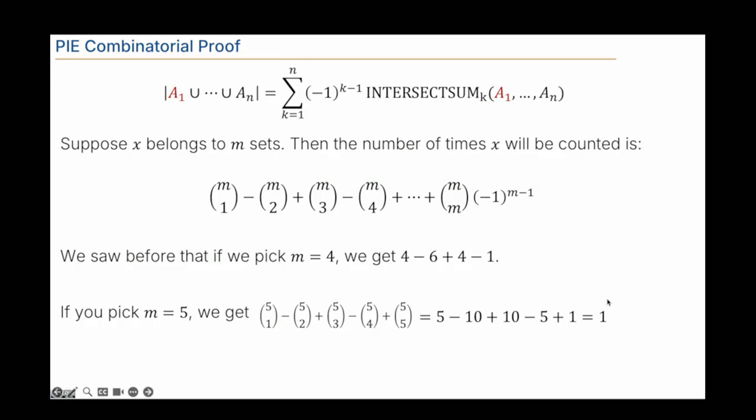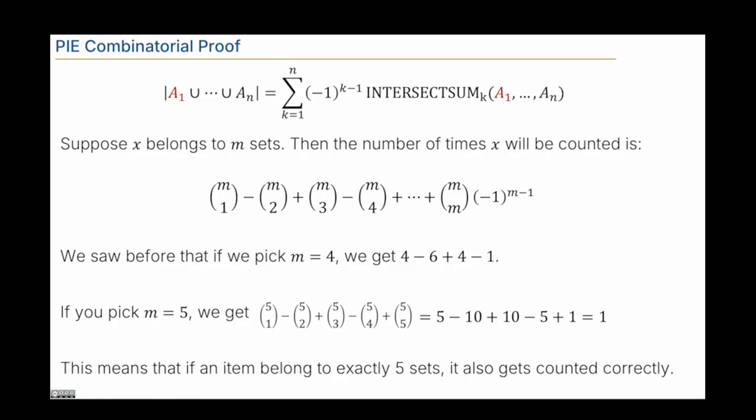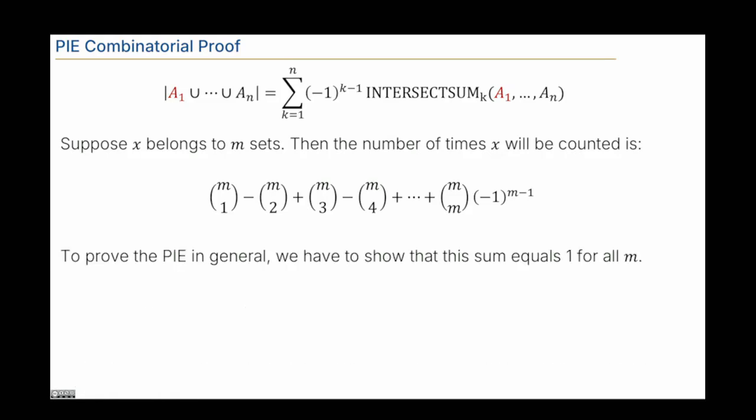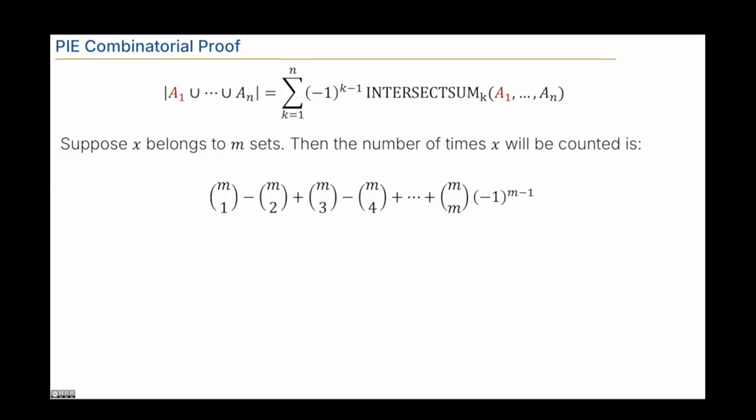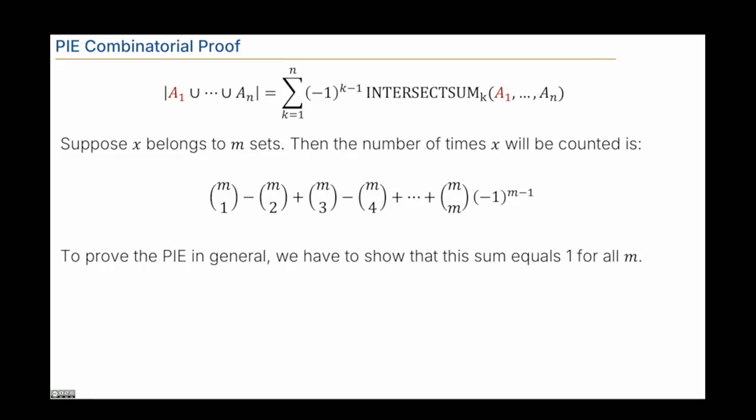So that's pretty good. Now we haven't shown that an item that's only in 1 of the sets or in 85 of the sets or whatever, they also get counted once. But we know that it works for m equals 4 and m equals 5. Okay, so we just need to generalize this and basically show that no matter what m we pick, this sum evaluates to what? 1. So this function should be 1 for any m we choose. That's what we want to show. Okay? All right. So basically, we already showed that it works for m equals 4 and 5, we want to show that it works for any m.